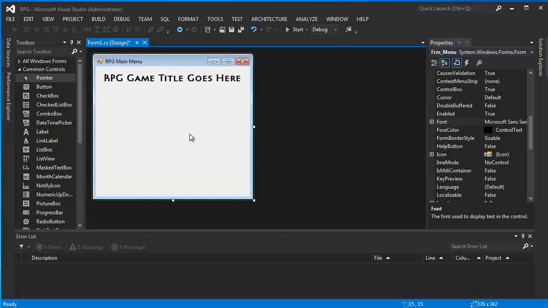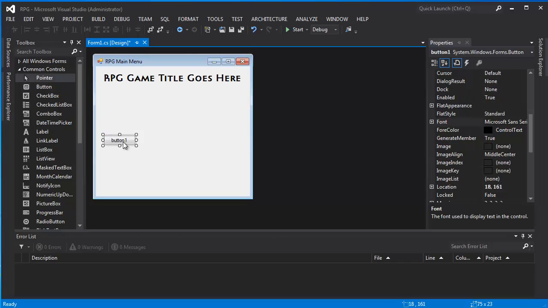Once you have your game title figured out, I'll give you guys a moment in class to do that and pause the video. But the next step will be to actually create some buttons here. And so you want to click on button, drag it out, and I would line up your buttons with the text. If you want to have a picture, you might want to make room for it. So like move that button down a little bit lower. And so we're going to create a series of buttons as well.